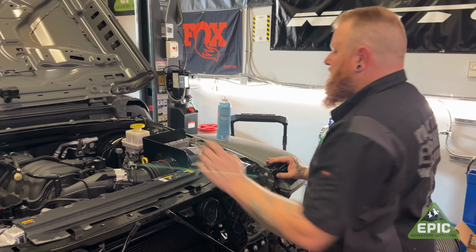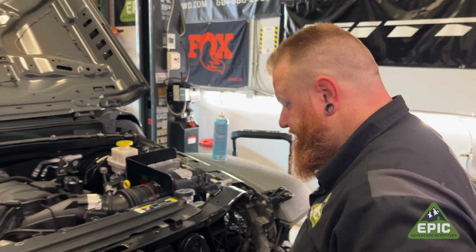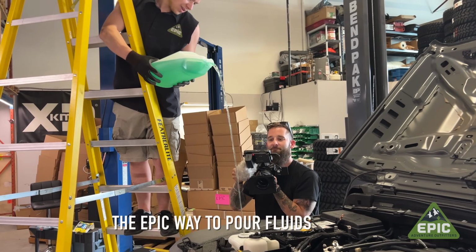Now we're just going to double check our stuff and start pouring fluids into this vehicle. First, most vital, washer fluid. Yeah, there we go. He's got it.